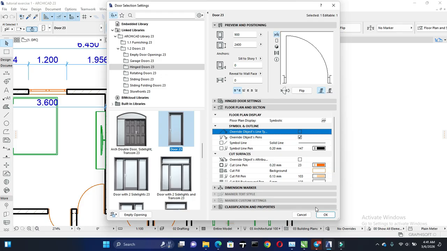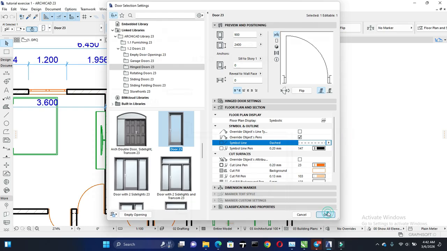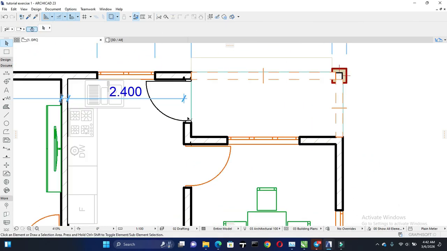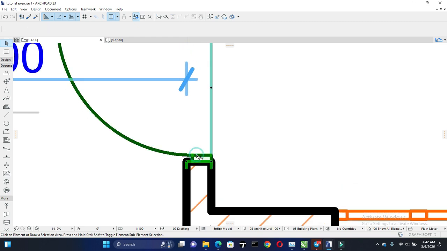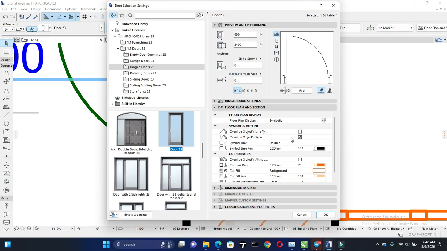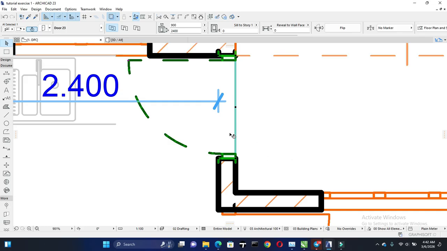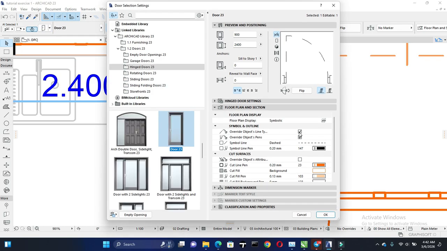So when you override them, you could change the line type. Let's change the line type to that and see. Okay, line type didn't work. I see. So you see, that's what happens. Then we don't need this kind of line type, so let's just turn that off. We just need the door black.